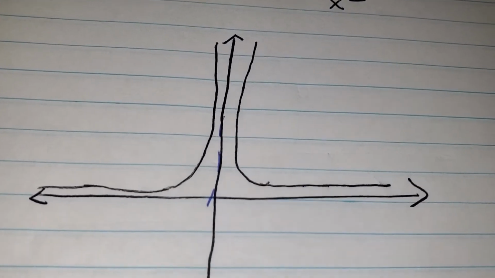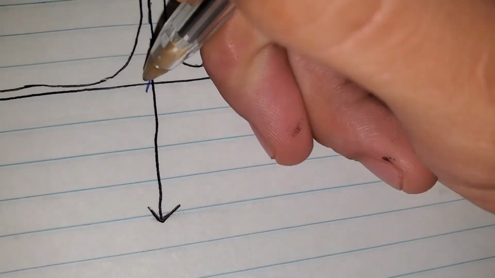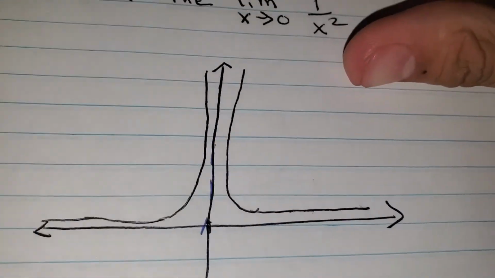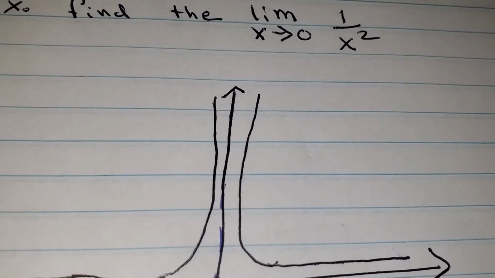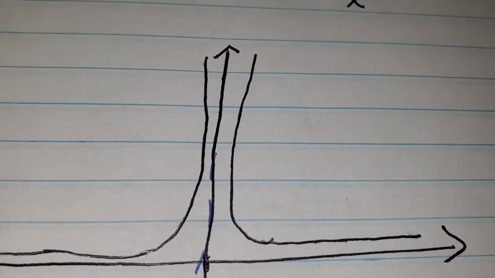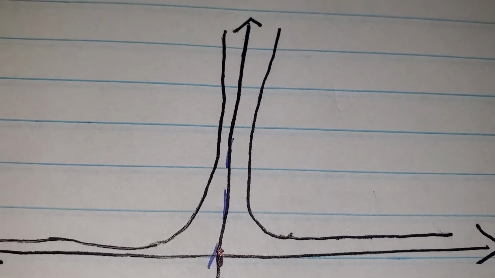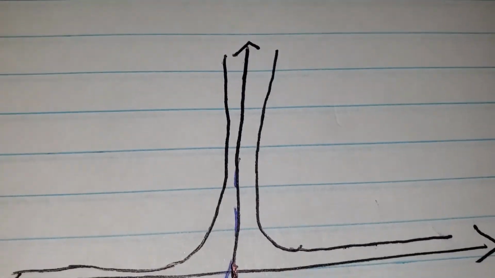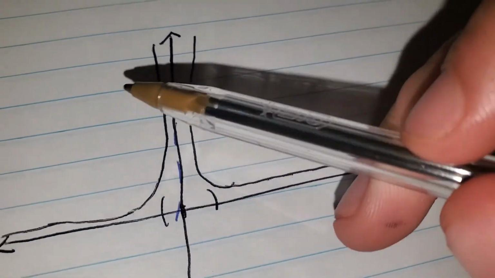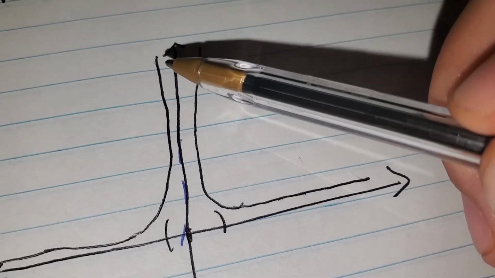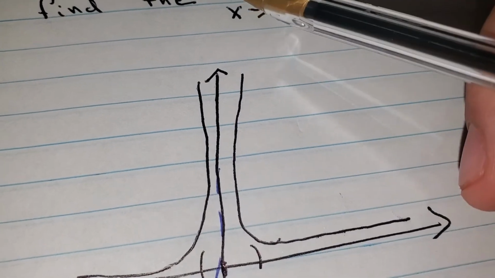We're not going to make a table. We're just going to be tracing the limit from the left and the limit from the right. As you know, this is a rational function. If you don't know what a rational function is, go check out the rational functions playlist down below. It'll be linked in the card, and it's also on the channel. We're looking at the limit from the left and the limit from the right. As we get closer and closer to this point, there's an asymptote. It wants to reach this asymptote, but it will never reach it. So the function just goes off to infinity.